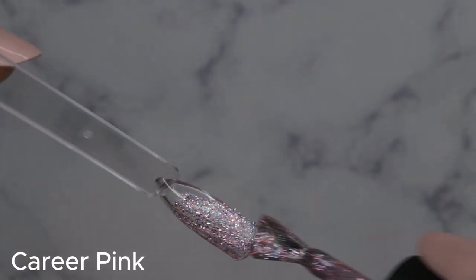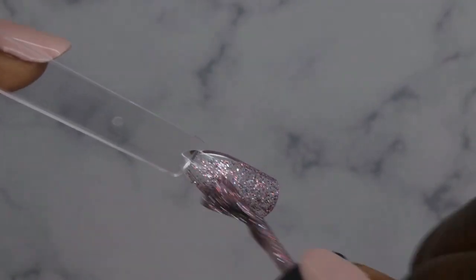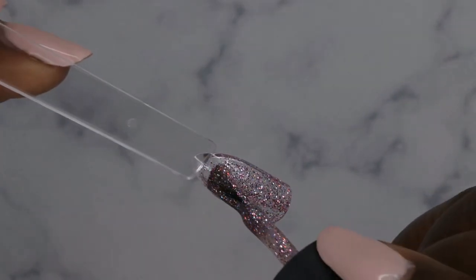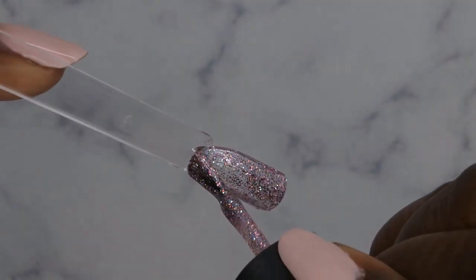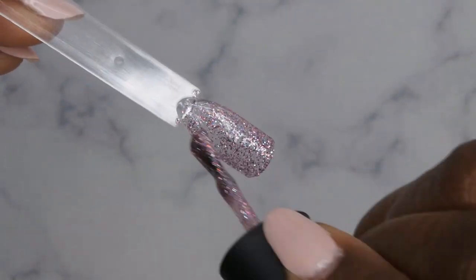Career Pink. Ooh, yeah. It's a really nice, fun, festive glitter. Like I said, it's got blues in it, it's got pinks in it. It's a little bit more on the sheer side. It's not a densely packed glitter, but still very pretty nonetheless. I know two coats of this make it look really nice.